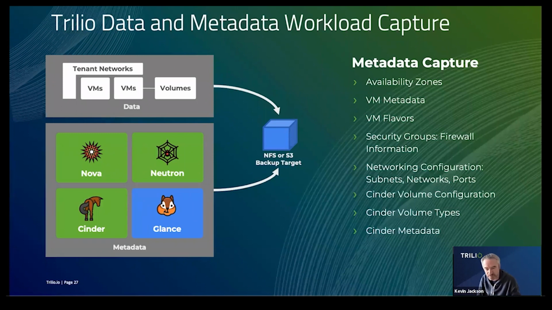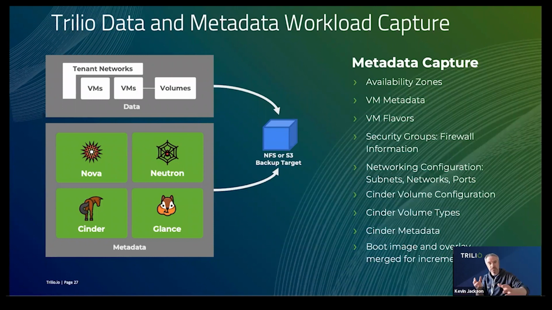Again, we capture a ton of information. With volumes, you're asking us to back up this virtual machine. This virtual machine has 3 volumes attached. We'll back up those three volumes as well. One of those volumes could have been on an SSD type. Another volume could have been on a Ceph type. We capture the types, we capture the metadata, we capture the availability zones of your storage.